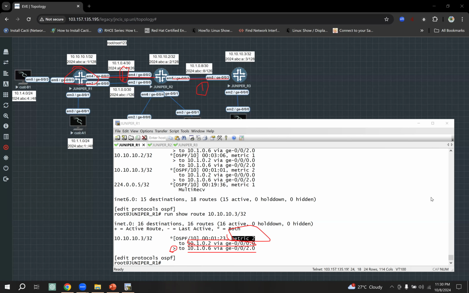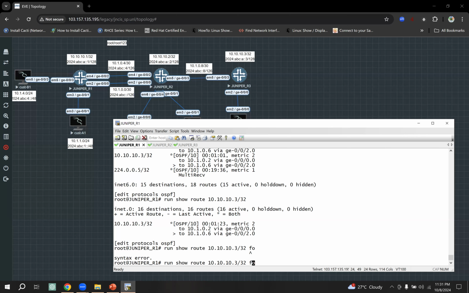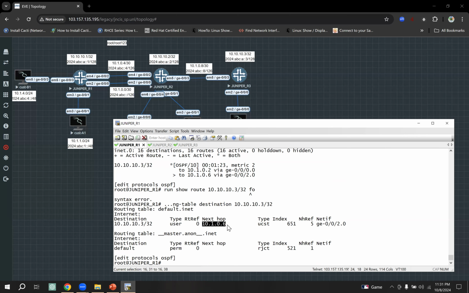So if you check the forwarding table for this destination, you see the next hop here. This is the traffic path. If this path goes down, the other will become active.